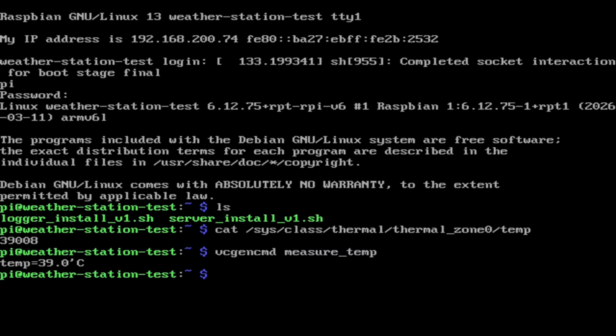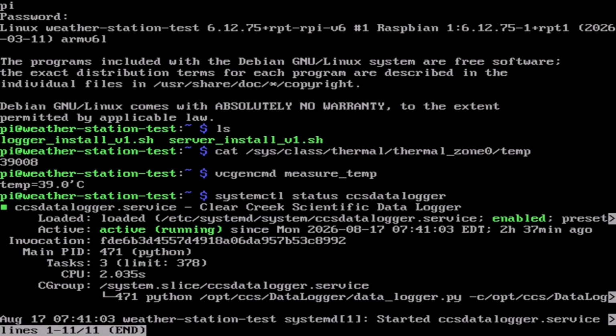That is why we have written a data logger program named CCS Data Logger that starts whenever the Raspberry Pi Zero boots. Here you can see it running as a systemd service. Today's video is about using the data logger and its companion program, the data server, to do your own data collection.